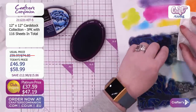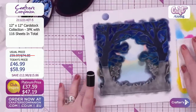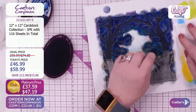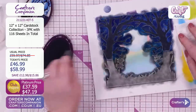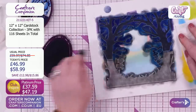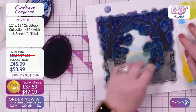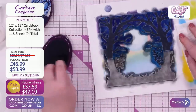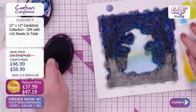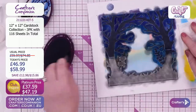So it's water resistant, so you can watercolour over it and it'll work almost like a resist. Oh, I see. Whilst it is also alcohol marker compatible at the same time. Oh, perfect. So it's a bit of a hybrid then. It's a bit of a hybrid one, yeah. So whereas we would heat emboss our opaques to get that resist effect, that just does it as it is.